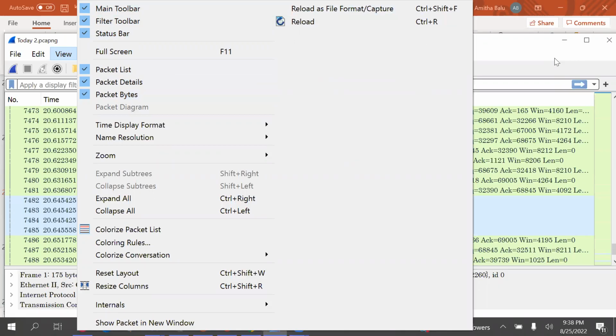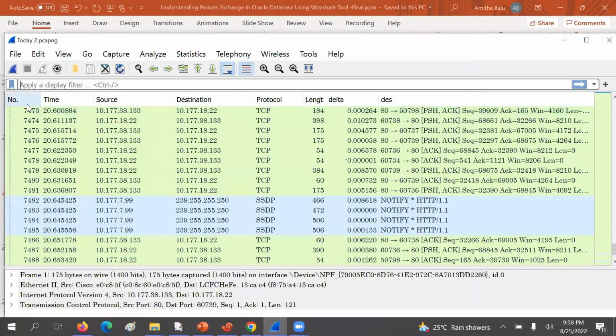Okay, I'm ready with my View bar. Next, you can see over here the column preferences which I have included. These column preferences are enough for us to analyze the packets.